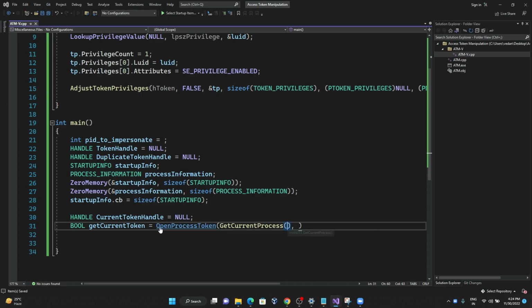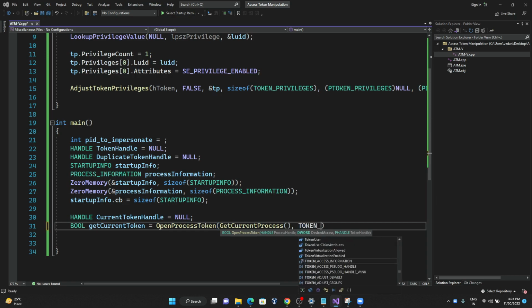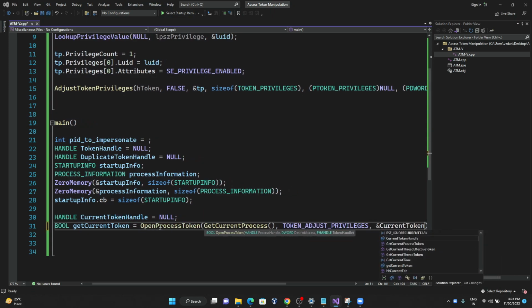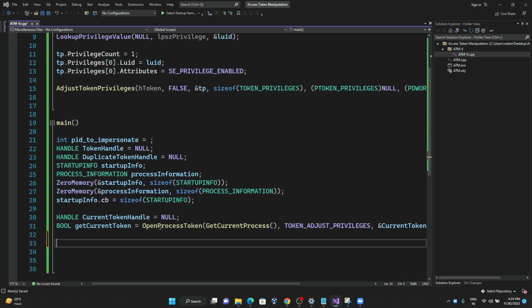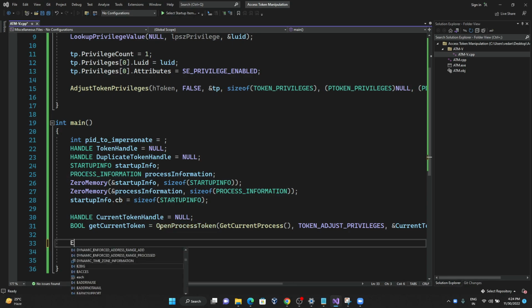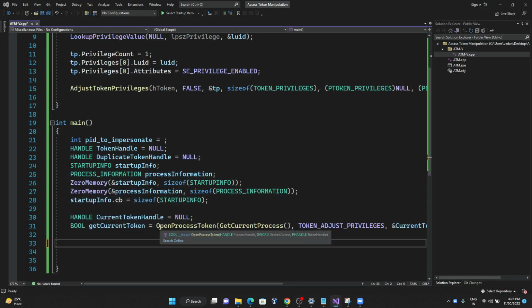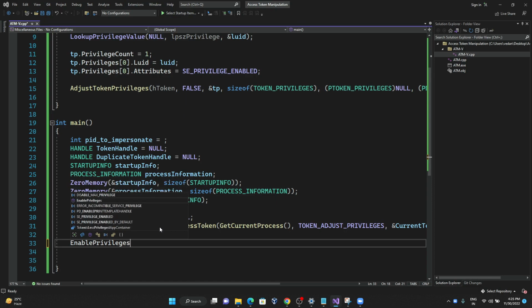So we specify a handle to the current process, and the desired access, I'll specify it as TOKEN_ADJUST_PRIVILEGES, and I specify the pointer to the current token handle, so currentTokenHandle.